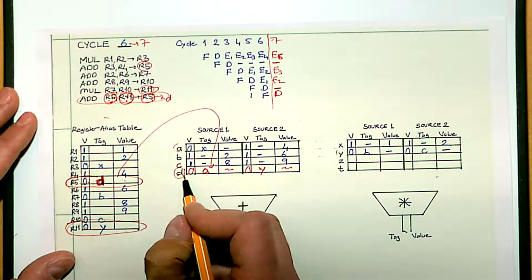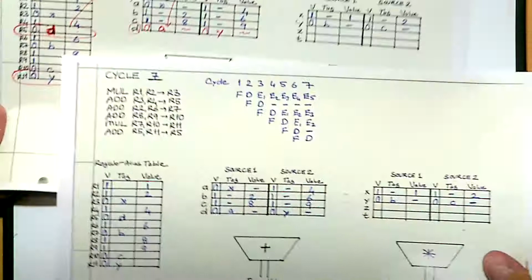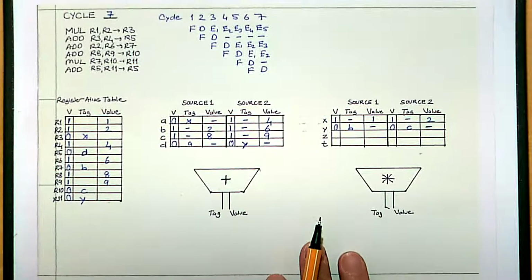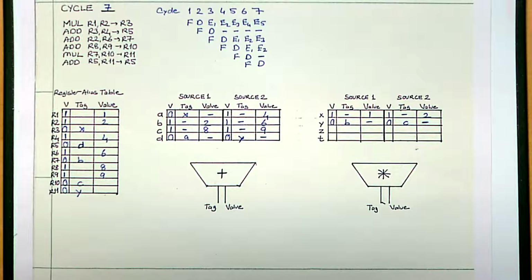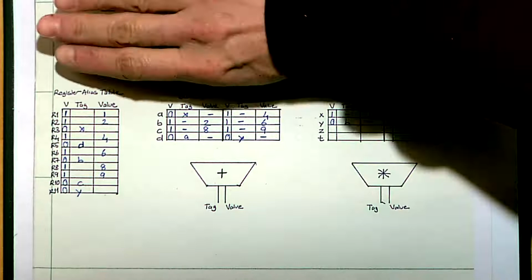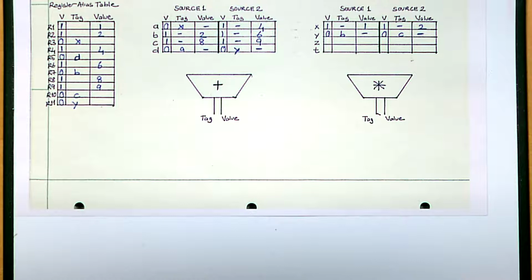Okay, now we've renamed all of the instructions over here. So if you look at this, let's first verify cycle 7. I hope it's correct. Yeah, A, Y. Okay, it looks good. D. So one nice exam question, in fact, this could be an exercise question also. This actually is something that's done a lot in computer architecture. When you look at a machine, you're given this part only. The question may be, what is the code? Does that sound good? I'm not going to have you do that right now, but it's doable.